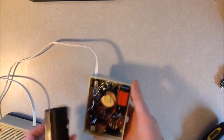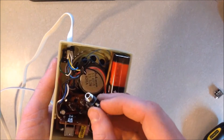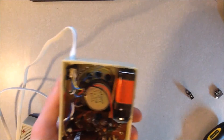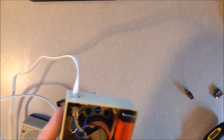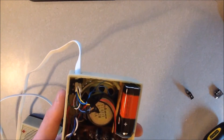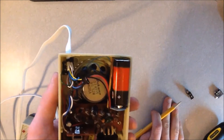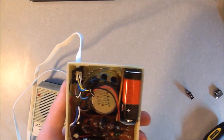Let's look at the back of the master unit. The wires come in here - the black one is part of the communication line. This red cable runs into the switch, and then this white wire is the communication line that runs all the way around, connected to the other side of the switch. So when the switch is thrown, communication is cut. The black from the communication line goes straight over to the other unit. This yellow wire is one of the transfer conductors for the signal, connected to the switch, as is the green one.